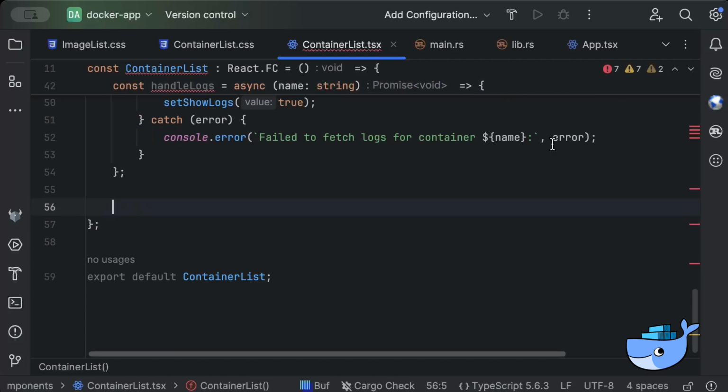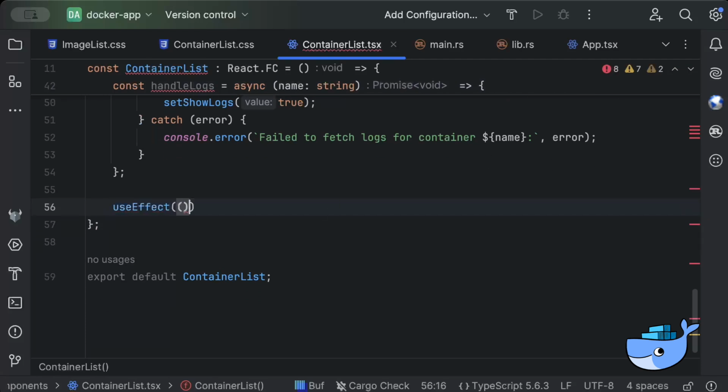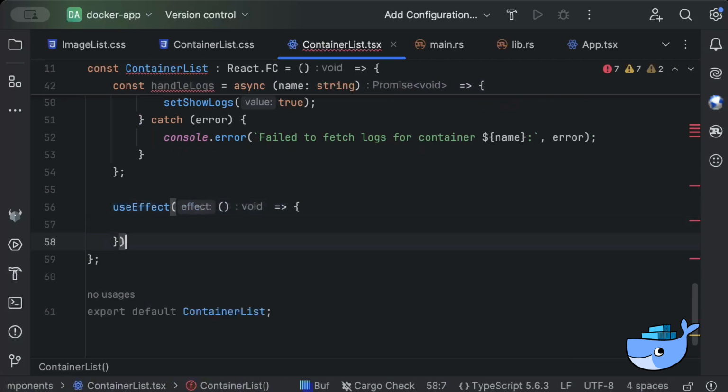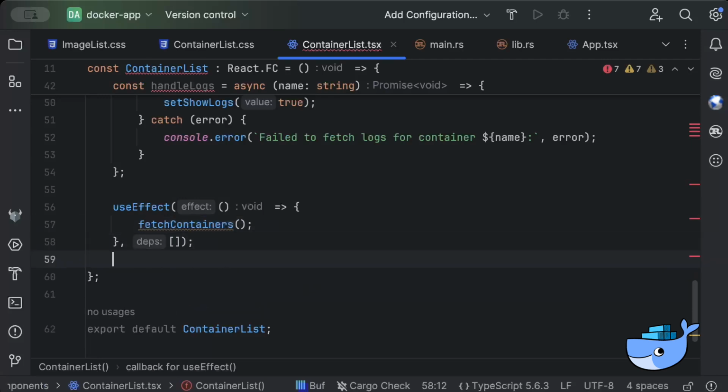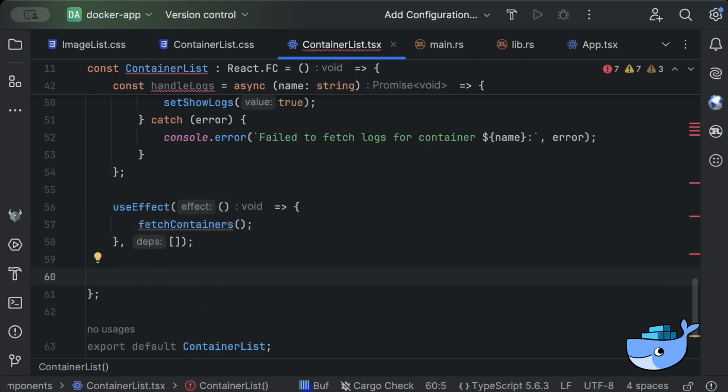Actually, all the commands are done. Now let's fetch it, useEffect on mount and deps as empty, and fetchContainers. Now let's quickly add the UI.